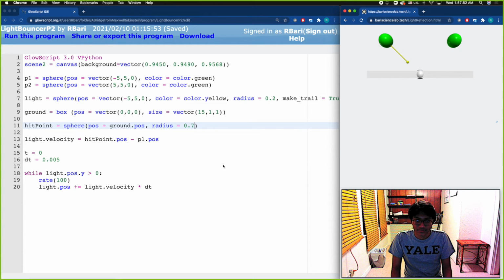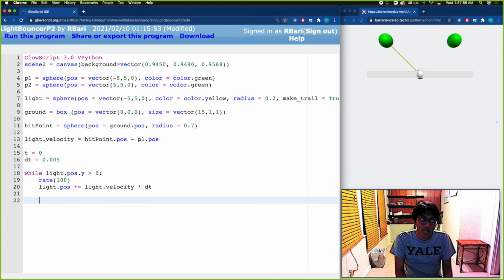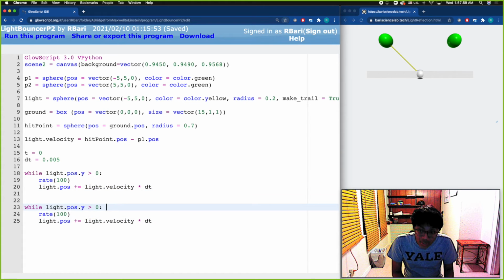Alright, so good. Now we're gonna make the reflecting part. So instead of saying while light position is greater than 0, that part is when it's moving from point 1 to the hit point. Now from the hit point to point 2. So how do we do that?